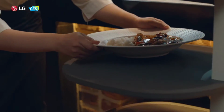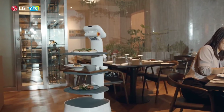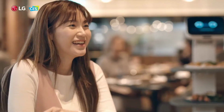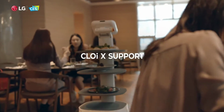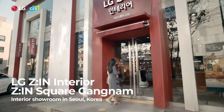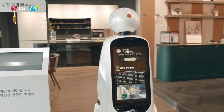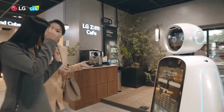I think the biggest advantage is that it can comfortably serve a large amount of food all at once. It's really satisfying to see stable service conducted thanks to Chloe's smooth movement. We're very satisfied that we can trust Chloe even when there are many customers and it's hectic. Chloe Genie. This is the Round Kitchen Island. For this contactless, non-face-to-face era, it's just what we need.